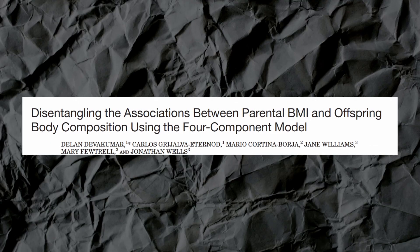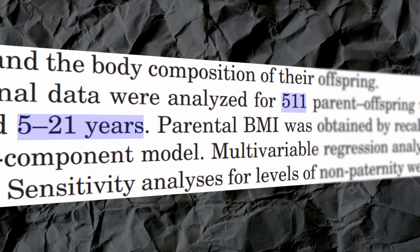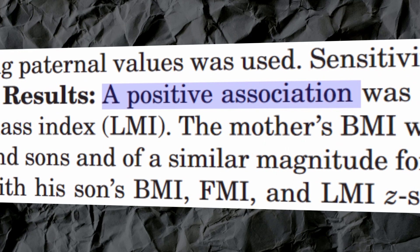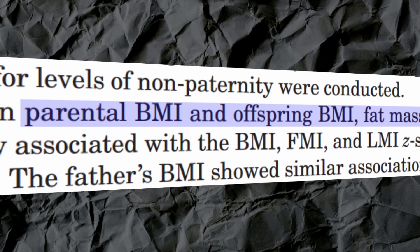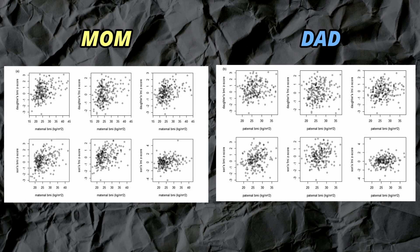If we take DNA out of the equation completely, there's a general correlation between parents' BMI and offspring's BMI. I found a study that looks at parents' BMI and offspring's not only BMI, but muscle and fat — body composition. It took hundreds of kids, age range from 5 to 21, and found positive associations between parents' BMI and offspring's BMI, fat mass, and muscle mass. Interestingly, the mother seems to have a greater association to her child's body composition across all three components rather than the father.